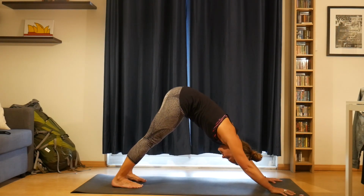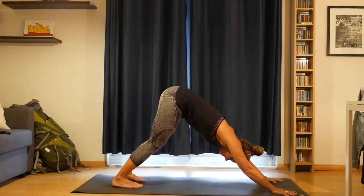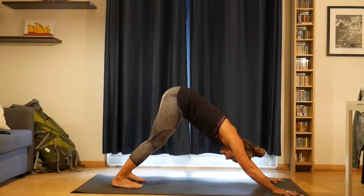Have your feet about hips distance apart, heels reaching toward the ground. And feel free to bend your knees at first as you stretch your sitting bones up and back to lengthen through the sides of your waist. And then same thing with your hands.